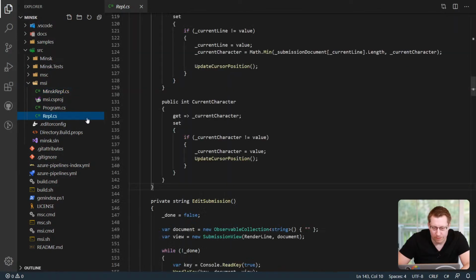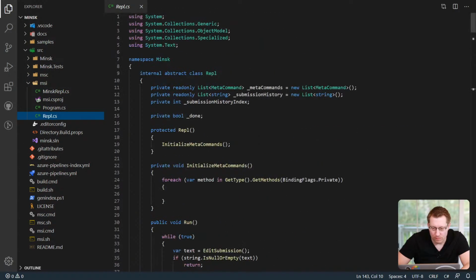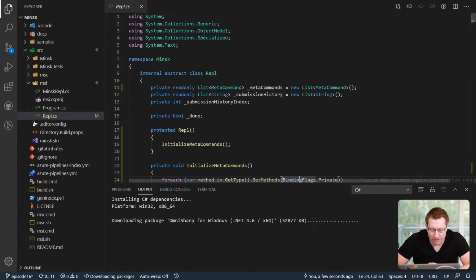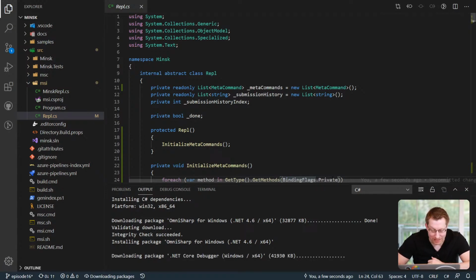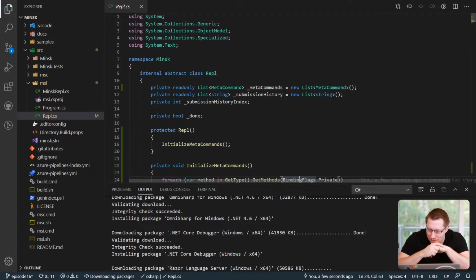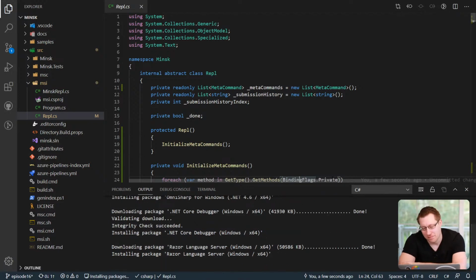Of course, I'm in the wrong one now. What? Oh, never mind. Apparently my extension was downloading. Okay, that explains that. If you don't have a language integration, then yeah, that might be a problem. Let's give it a moment.